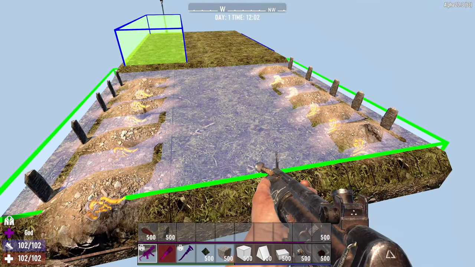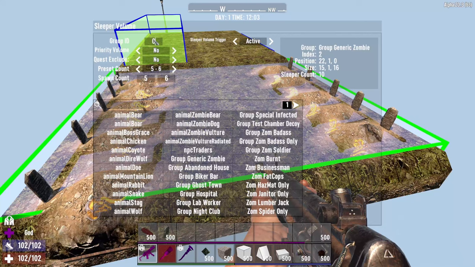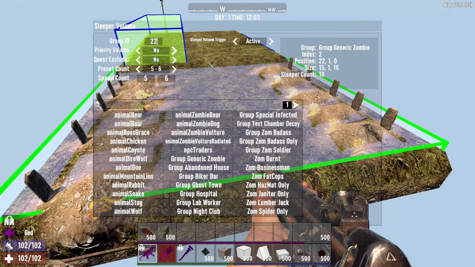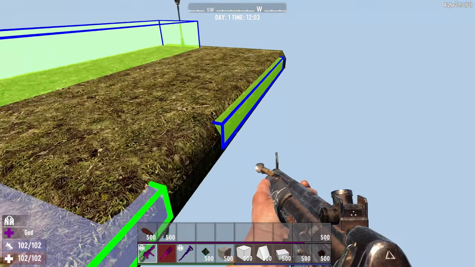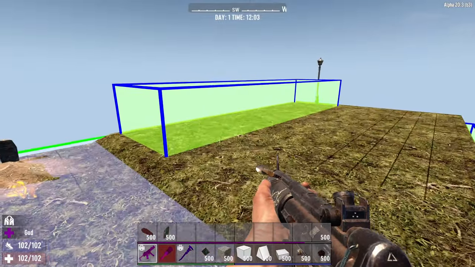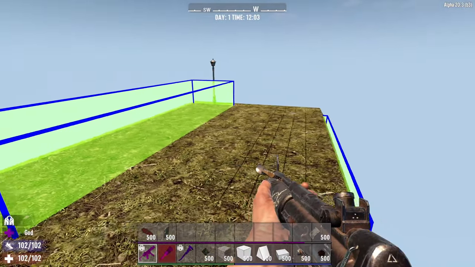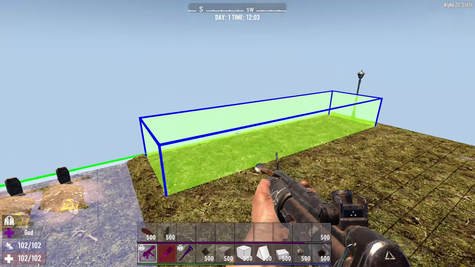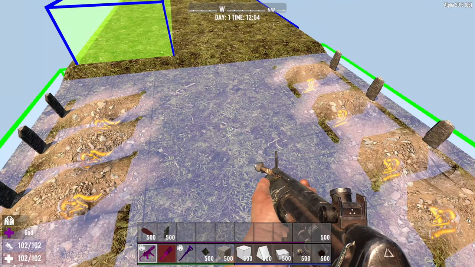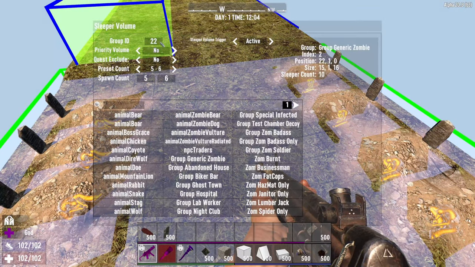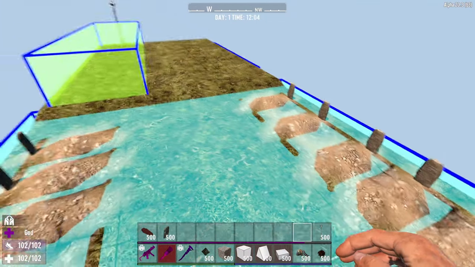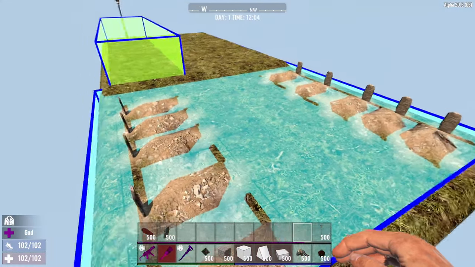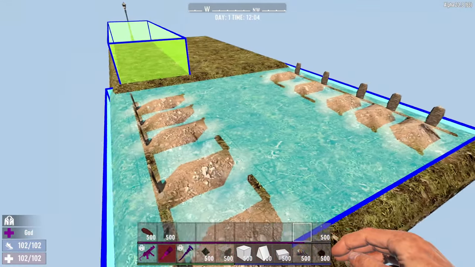So let's go ahead and hit our K, and I'm going to give this an index number of 22. I like to use bigger intervals rather than just 1, 2, 3, 4, because these have different colors. These yellow ones are the same color. If you use 1, 2, the shade is so slightly different that you can't really tell the difference. But if you use bigger intervals between them, then the color shows differently. So this one's a brighter blue color. That's just another little trick there.